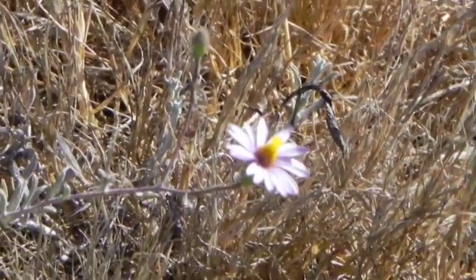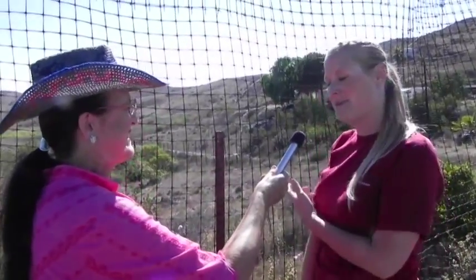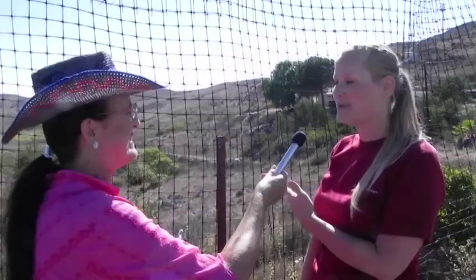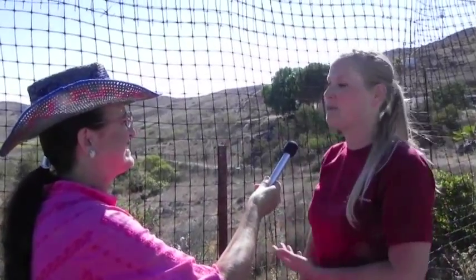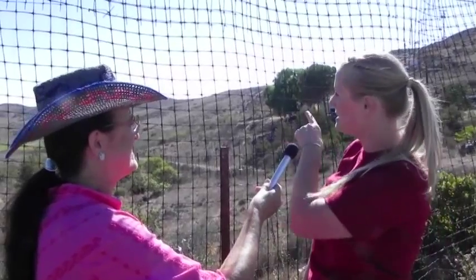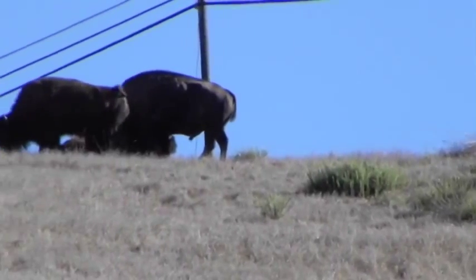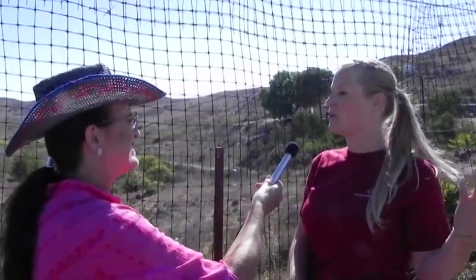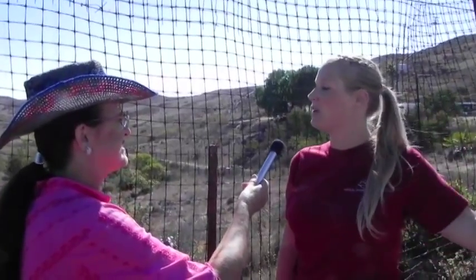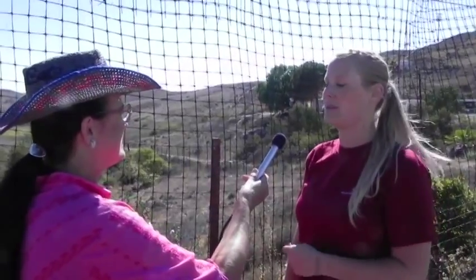I'm also looking at a building where you used to have a radio station. Absolutely. KBRT used to be a radio station that would broadcast from here on the island. They're no longer broadcasting from this facility that you see behind me here, but once upon a time they did. And that's why you see these antennas over in this area too, as those were used for broadcasting purposes. We also see electrical wires and telephone poles. Yes, absolutely. Southern California Edison runs poles across the island to bring electricity all the way from Two Harbors to Middle Ranch back to Avalon, and these are their utility poles that they maintain.